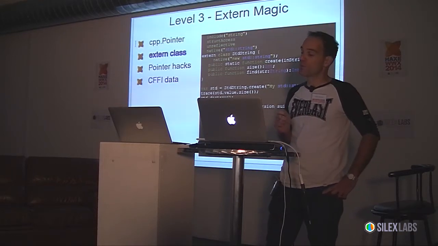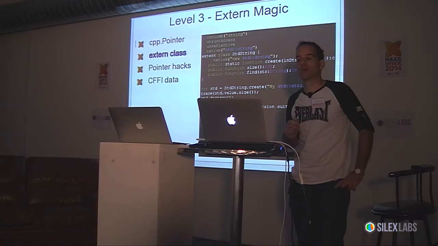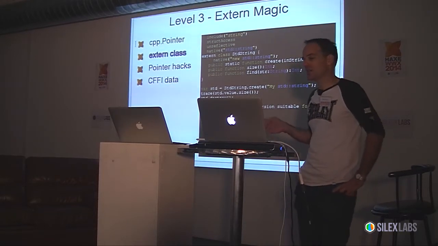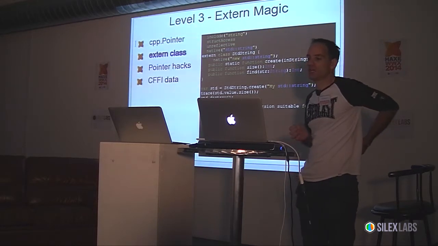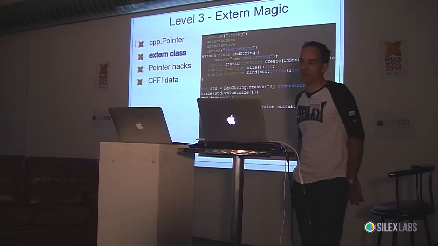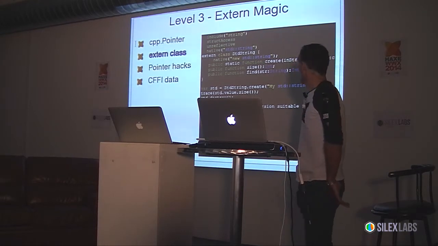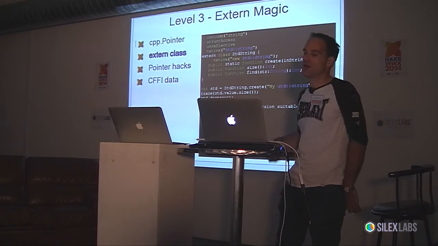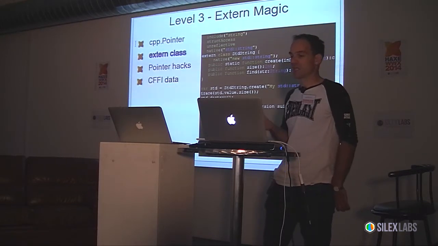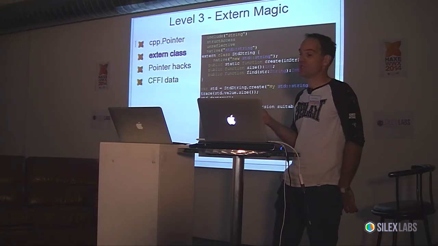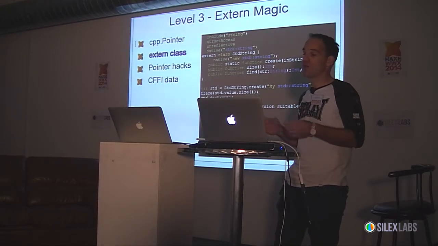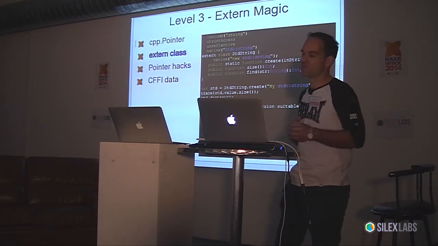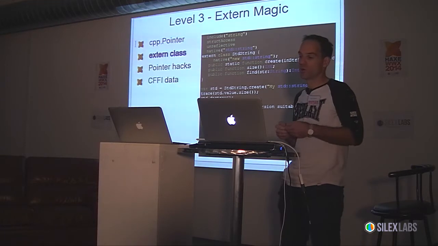The constructors are also problematic. I can't use a new word in an extern class because it'll try to do a Haxe new on the class. So I use a little trick here where I create a static function called create, and this create function returns a pointer to the std string, and I've used the native directive on this function to say that it is called new std string. So when you call create, what actually is generated on the output is new std string. And this way you can type up a constructor to work with your external code.